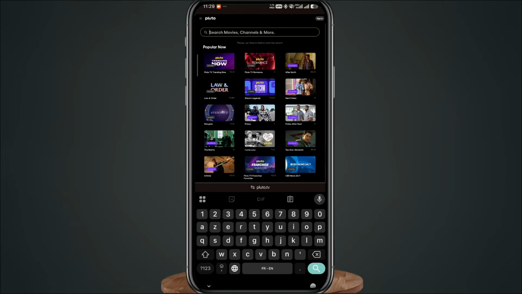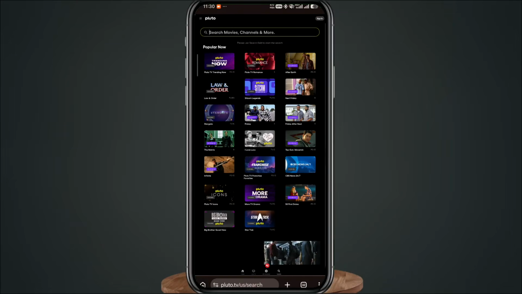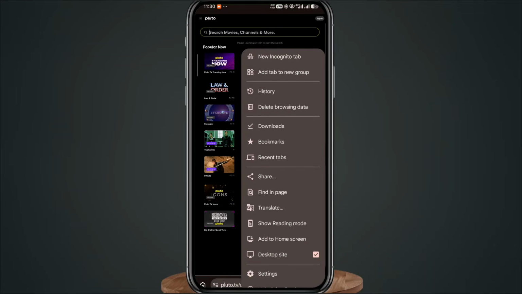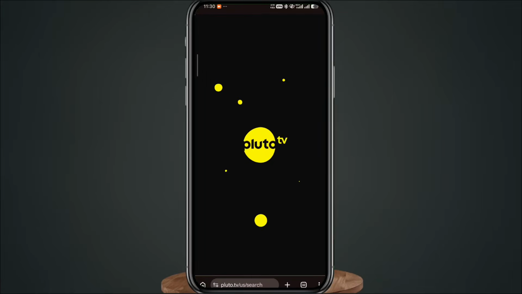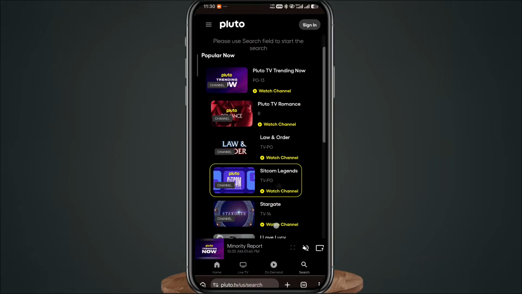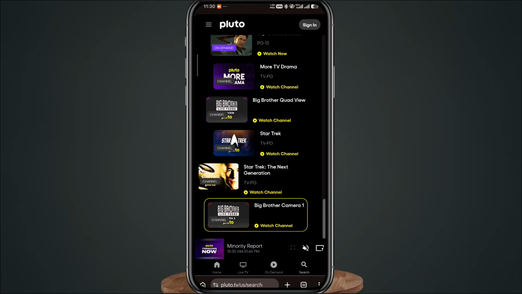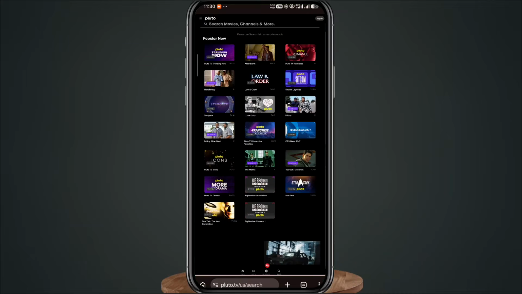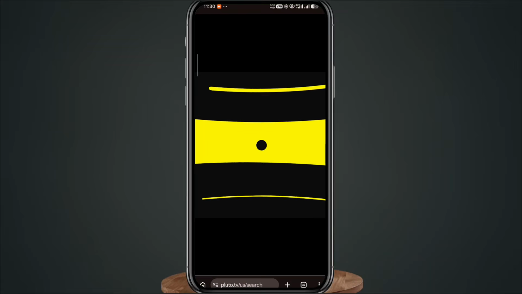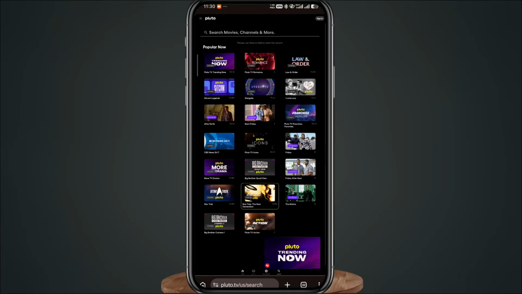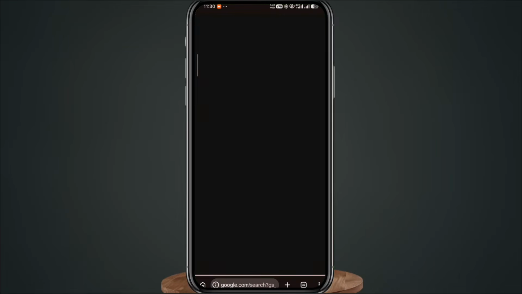Now if this interface annoys you or something like that, you can tap on the three dots in the bottom right corner or top right, depends on the Chrome browser or the version, and then unselect or select desktop mode or desktop site if you want the mobile version, as you can see guys, but I prefer the other version, so I'm gonna tap right there again and then enable desktop mode, and it's gonna give me basically more results or in another layout like this one. And that's the first website.